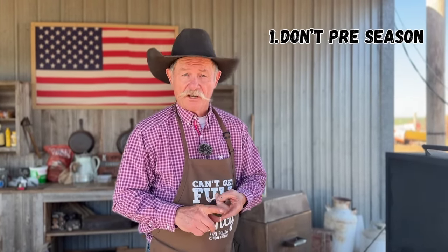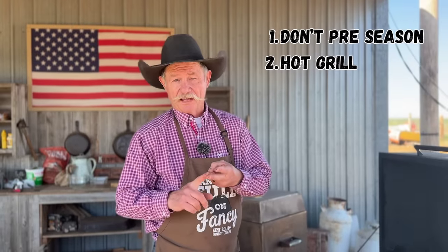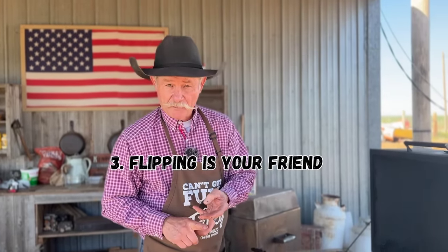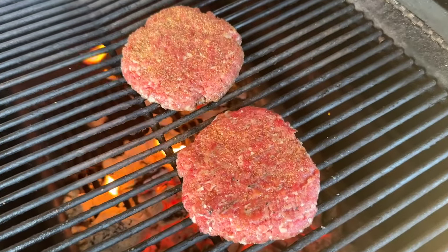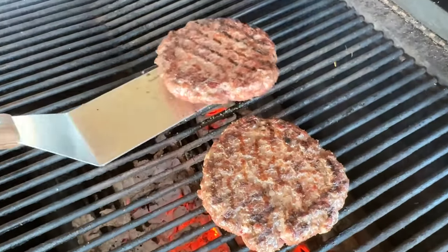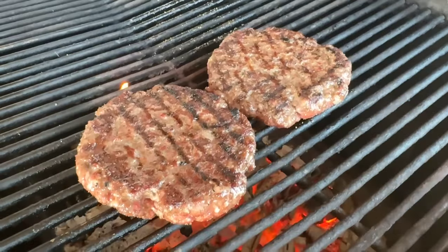Some quick burger tips for y'all when you're cooking. Number one really is don't season till you get ready to cook. Number two is make sure that grill is really well oiled, and then don't be afraid to flip it. A lot of people think, hey, I'm gonna leave that on there. I can't flip it till that side is done. Hey, I like to check my burgers as they're cooking along. Now, I don't want you to mash it. This is not a smash burger.